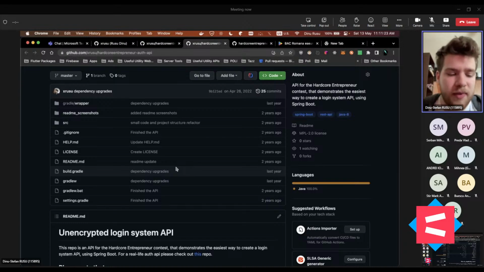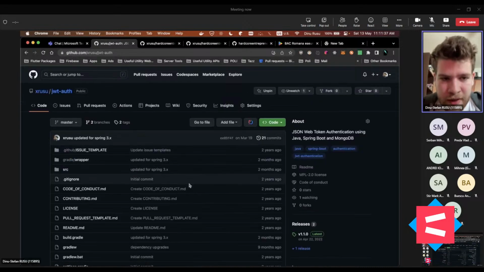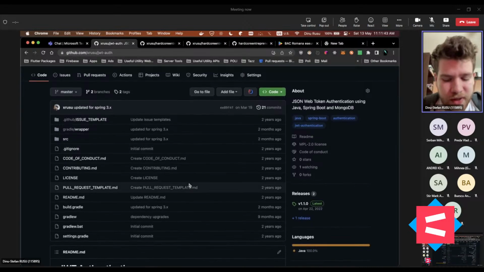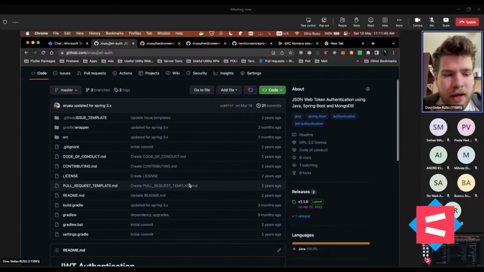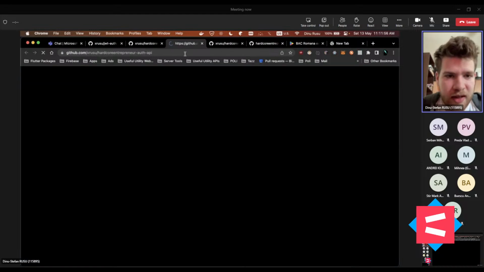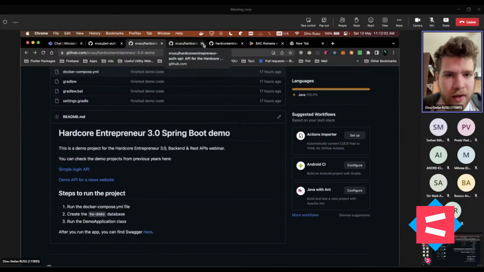You should use something like Keycloak if you want to have something that already manages your users, or you should have something that looks like this, which is a JSON Web Token service, which basically transforms your users into JSON Web Tokens, simply put, and then you'll be able to authenticate them like that. So this is just a demo. Please don't do this in real life. This was just such that we have an example of how to make an API.